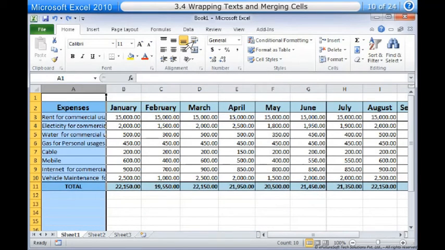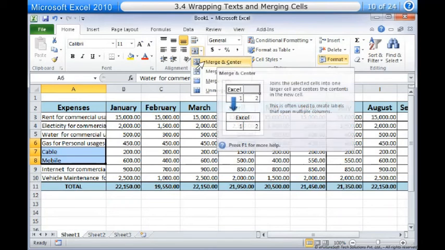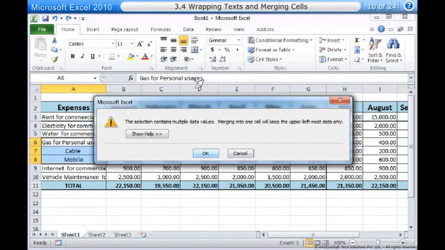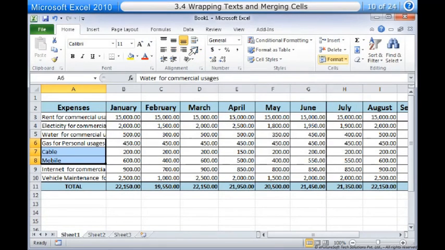To merge cells using the Merge and Center command. 1. Select the cells you want to merge together. 2. Select the Merge and Center command on the Home tab. 3. The selected cells will be merged and the text will be centered. If you change your mind, re-click the Merge and Center command to unmerge the cells. To access more merge options, click the drop-down arrow next to the Merge and Center command on the Home tab.